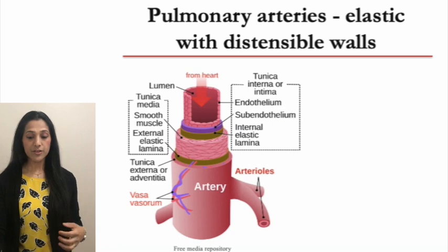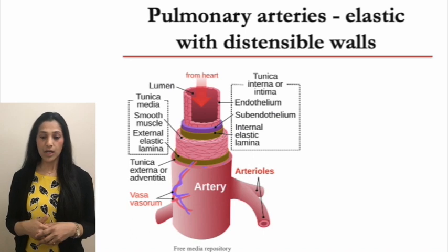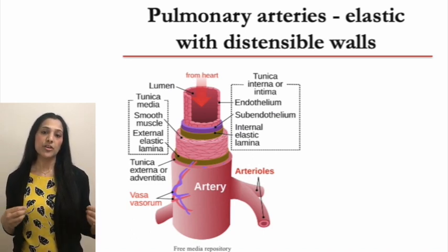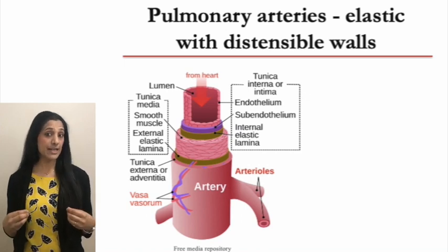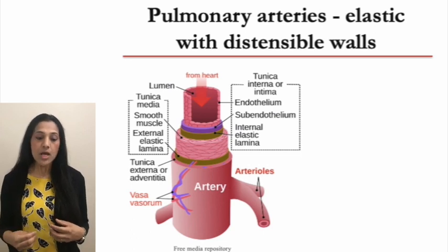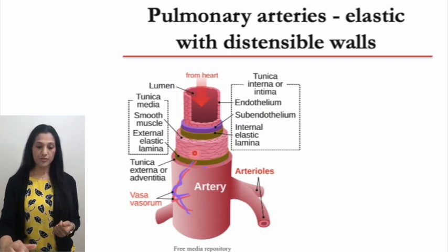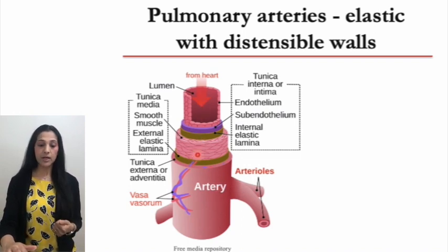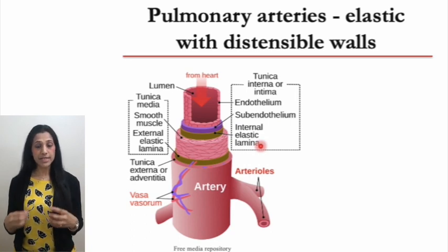All right, so let's go back to our original question regarding pulmonary artery pressure or PA pressure. The reason that the pulmonary artery is able to carry a large amount of blood yet have less blood pressure is because of the anatomy of the pulmonary arteries. As you can see in this image, most of the arteries in the body, including the pulmonary artery, are made up of 3 layers: inner layer, middle layer, and the outer layer. The inner layer is called tunica intima, the middle layer tunica media, and the outer layer is tunica externa or tunica adventitia.